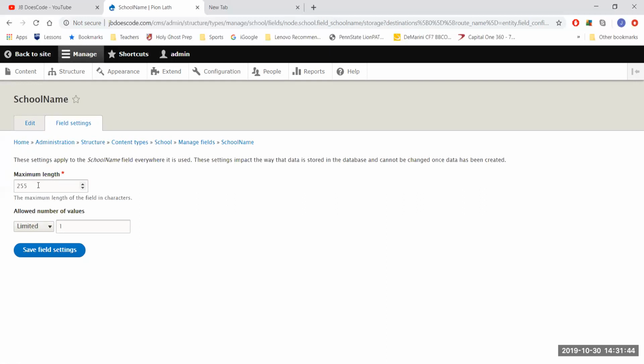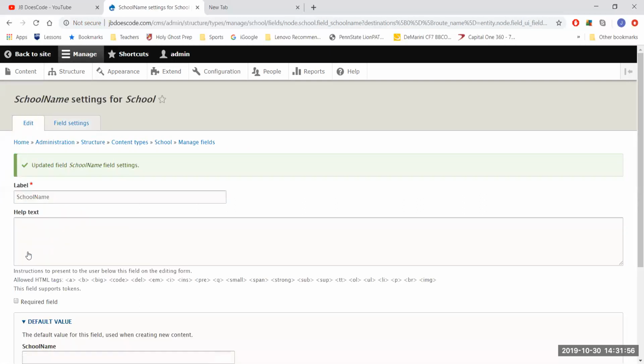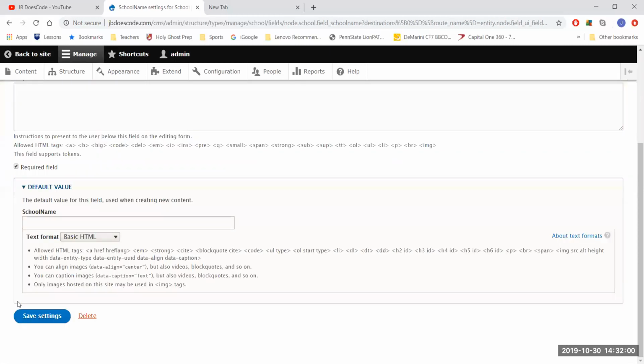And this one, we're going to shorten it to 75, because how long can a school name be? And we could have a default value that's there if somebody doesn't add this, but we are not, because it's pretty important that you have the name of your school.